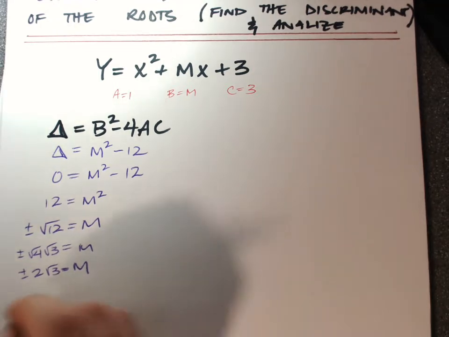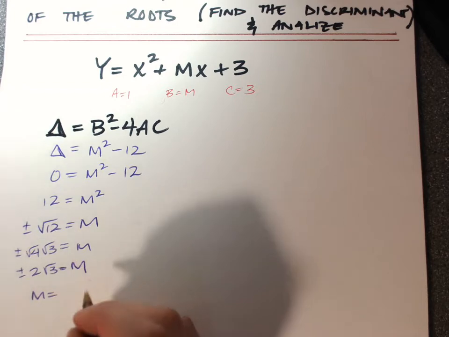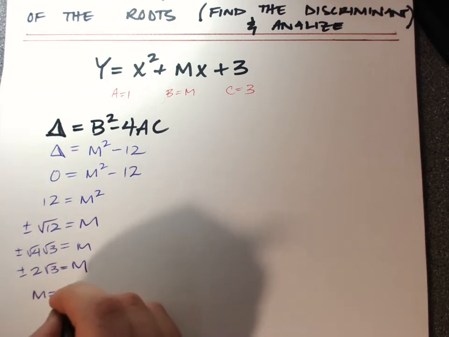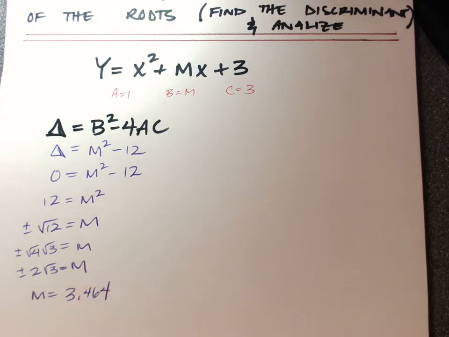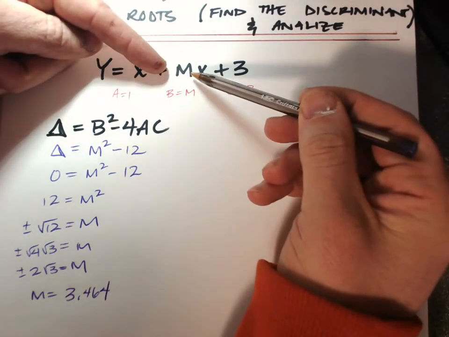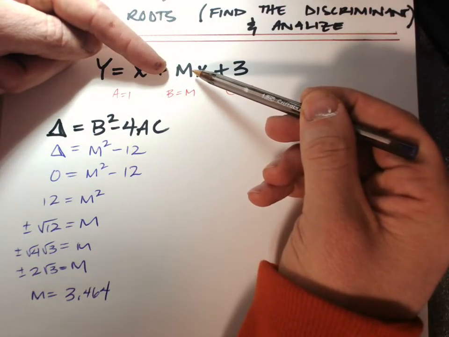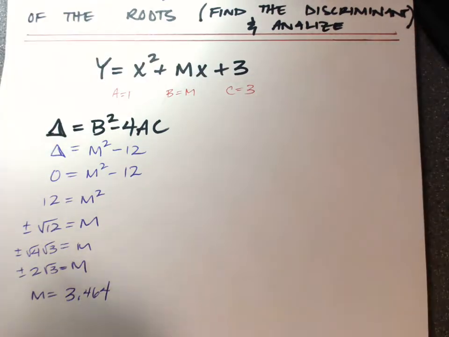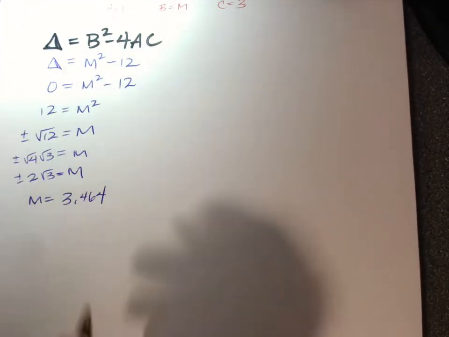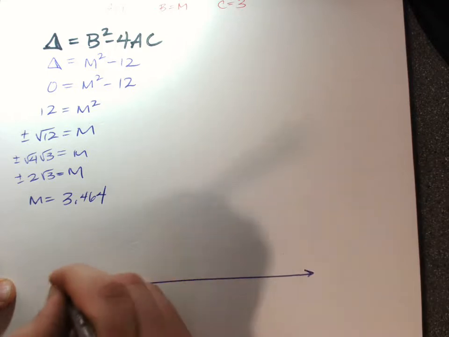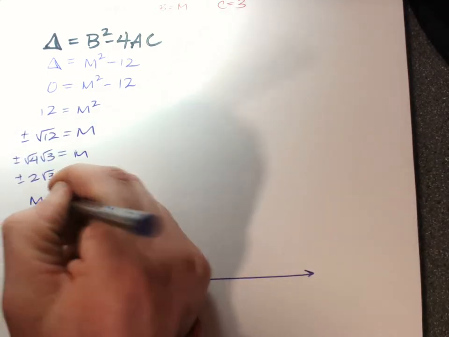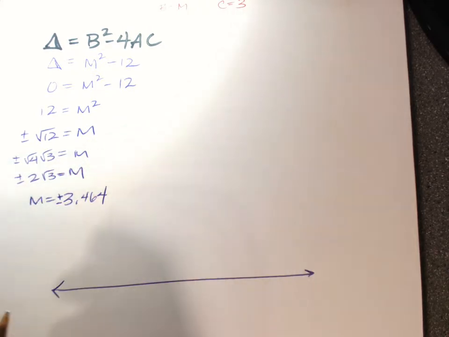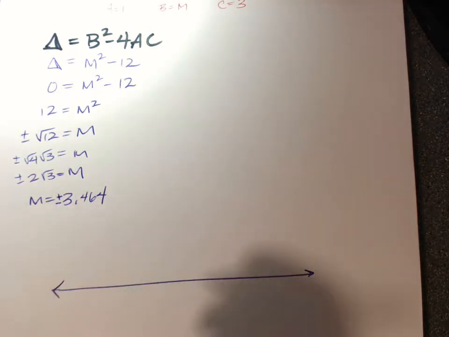If we calculate this, and I'm going to go ahead and change the m to be on this side, m is about 3.464. We'll go 3 decimal places. That'll be close enough. Okay, so what that means is that if this value m is 3.464, we will make a parabola with one root. Okay, again, let's organize our thoughts in the form of a number line. And I forgot here, I made the classic mistake, plus or minus that value. Okay, let's not lose track of that.